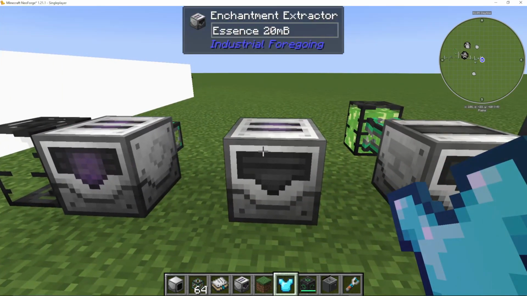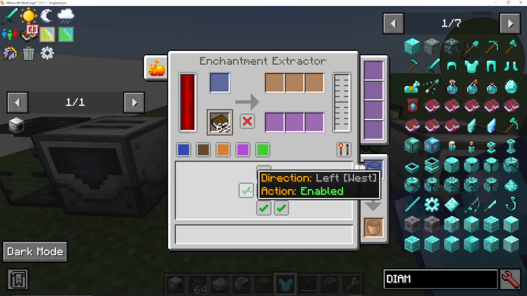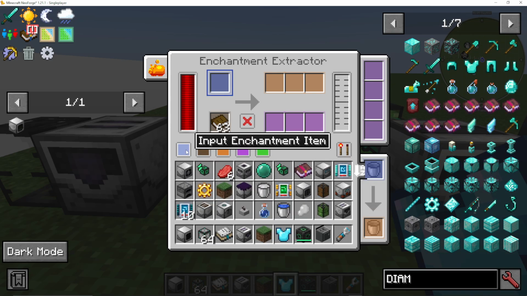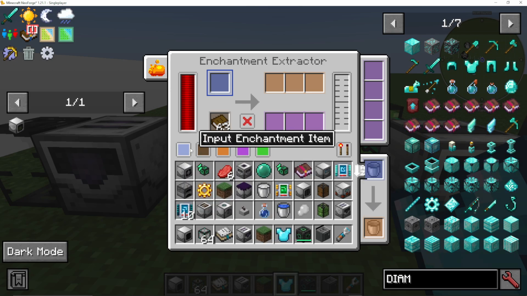Well, that's where we have the enchantment extractor. This looks confusing in here, but it's not. We have the input for the enchanted item, which is going to be our enchanted diamond chest plate. You put books into the brown slot. And again, you can see which side you want the books to go in, and which side you want the input enchanted items to go into. You can have something going in from each side if you want, or the same side.